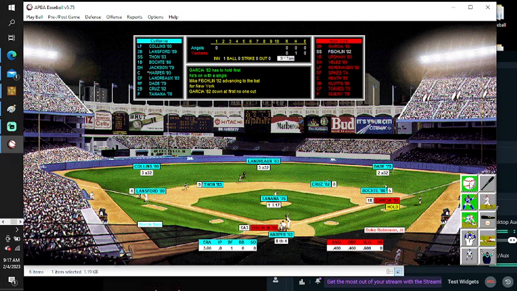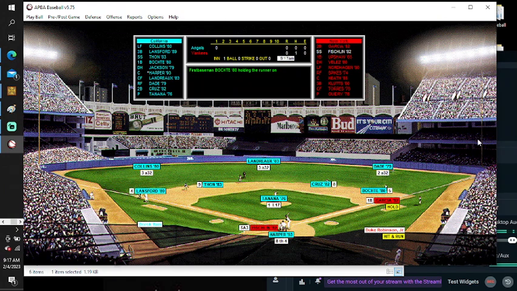We've got Damaso Garcia on first, Mike Fichlin at bat. First baseman Butke holding the runner on, and Garcia takes off. The end of the bat. Foul ball. Strike one.